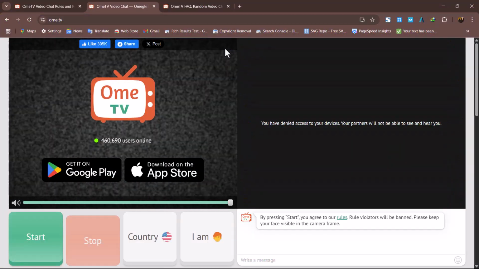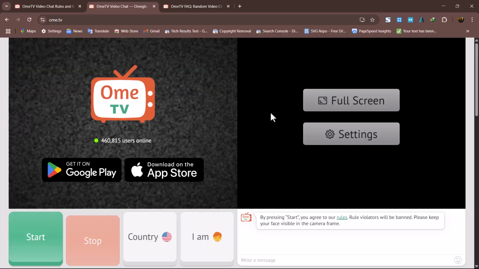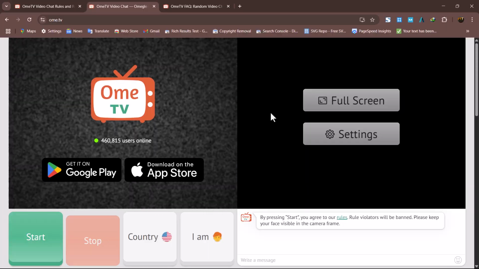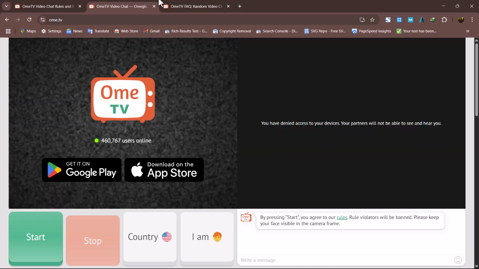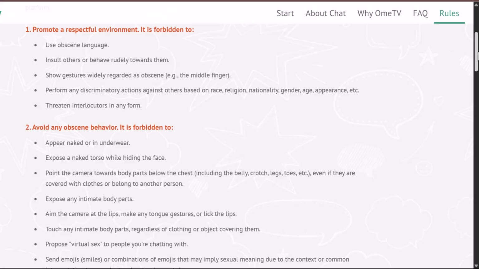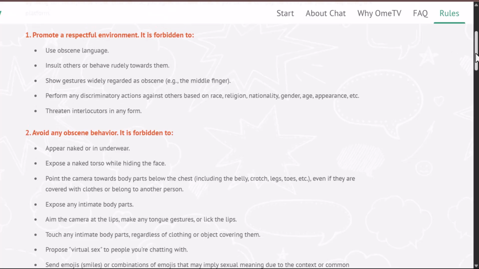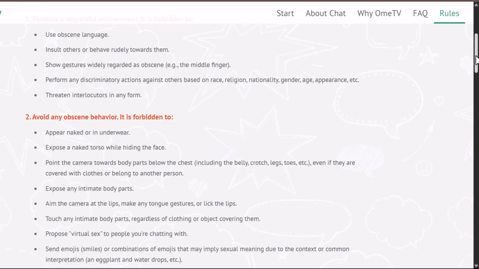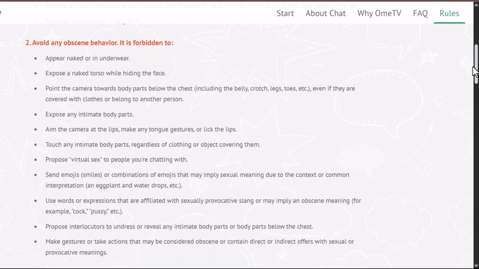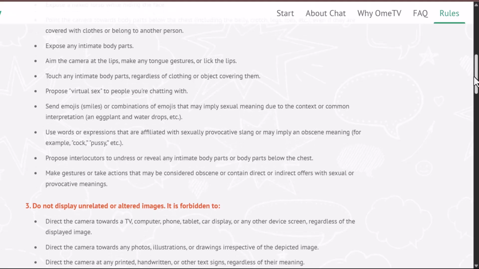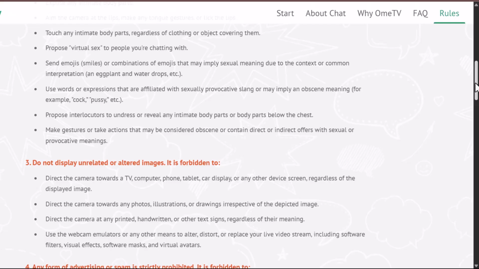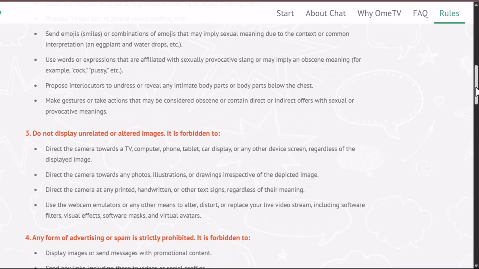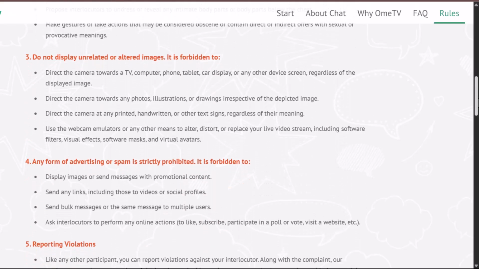So before even looking to get your Ome account unbanned, you first need to understand the nature of your banishment. You need to understand why your Ome account has been banned. The Ome platform works on a set of rules that governs the way every chatter or every user interacts on the platform, and going against any of these rules should probably get your account banned. Many of you don't even know why you're getting banned, but the great thing is that you can get your account unbanned if you identify why it was banned.